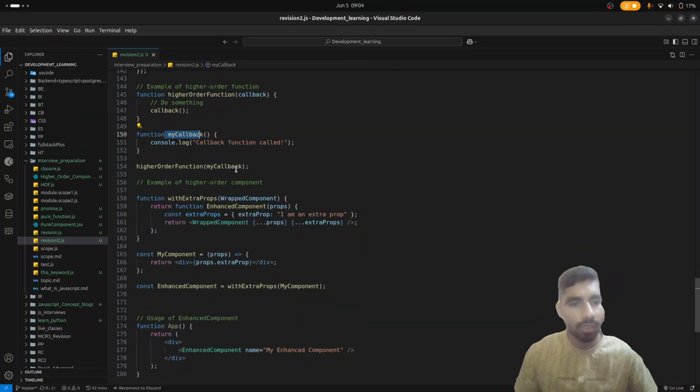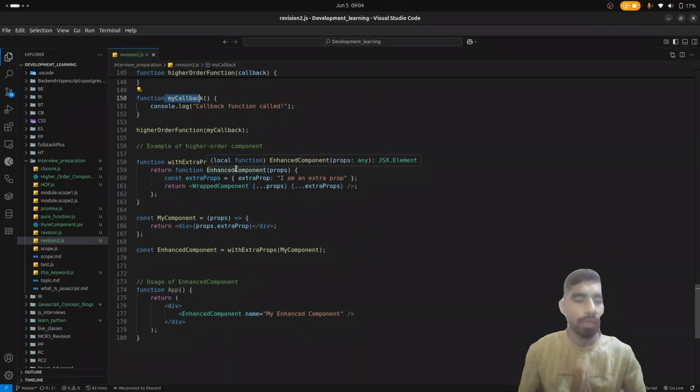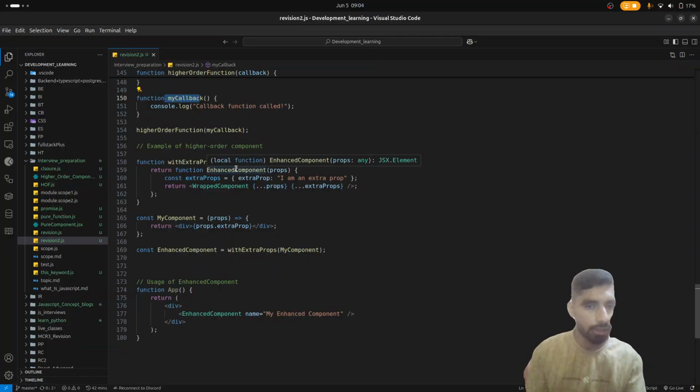And what is a higher order component? A higher order component takes another component, makes some changes in it, and returns the enhanced component. So it adds some functionality to it and returns it, and we can use it in our application.